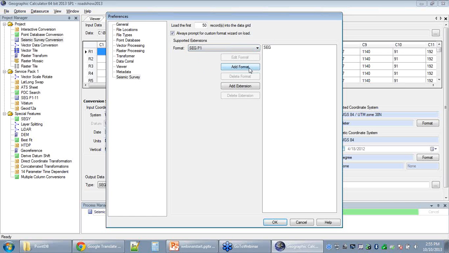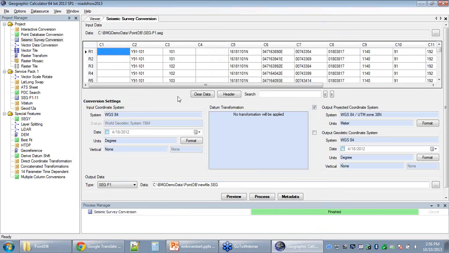We can add new formats to add the variations of those, and then with each of those extensions, we can add the various supported extensions so that those can be automatically recognized. So that's all going to be done right here under the Preferences menu, and that's the simple difference between loading these as a one-off and actually creating these as a permanent variation.